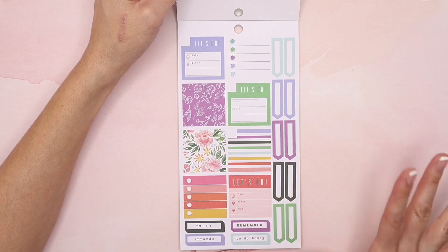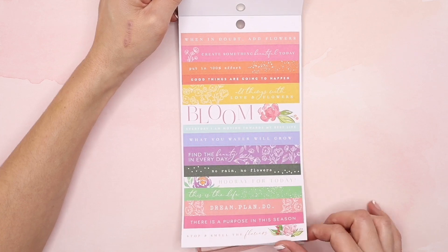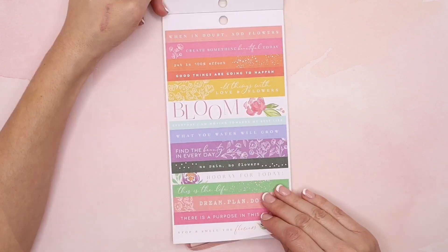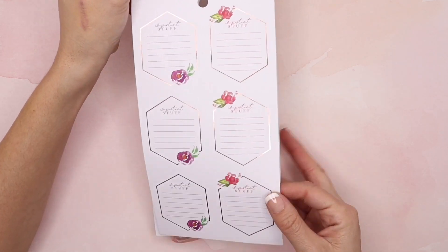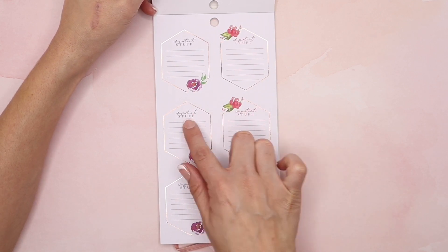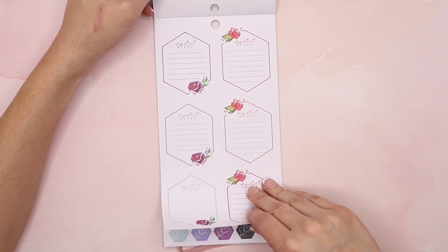I love these for monthly calendar planning, and I love these ones for any travel — let's go, date and place. Then this sheet I'm really loving too — I think it's going to be so much fun to plan with. These are just strip stickers. It has a rose gold detail for the shape, and the lines in here match the color of the text, alternating between violet and rose colored. And then these are just in solid color outlines with no foil detailing — it just says 'important stuff' in all of them.